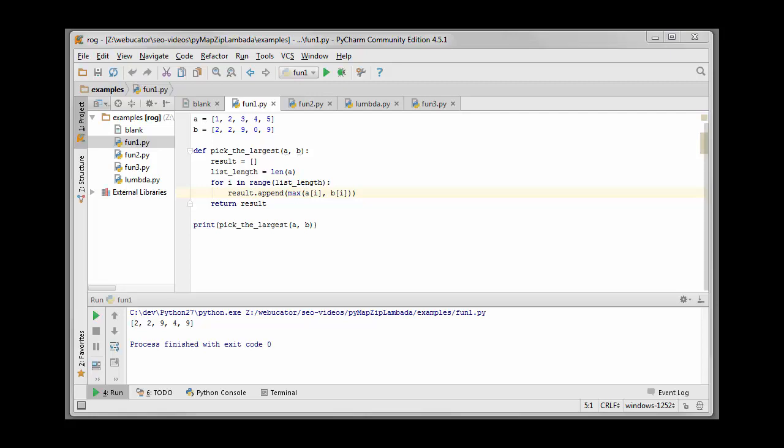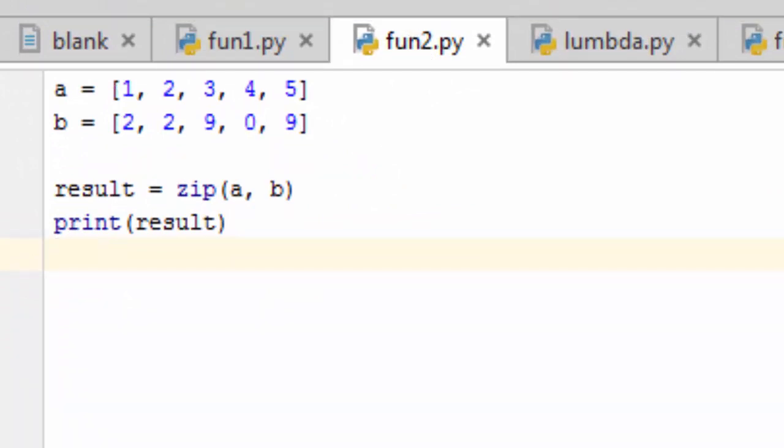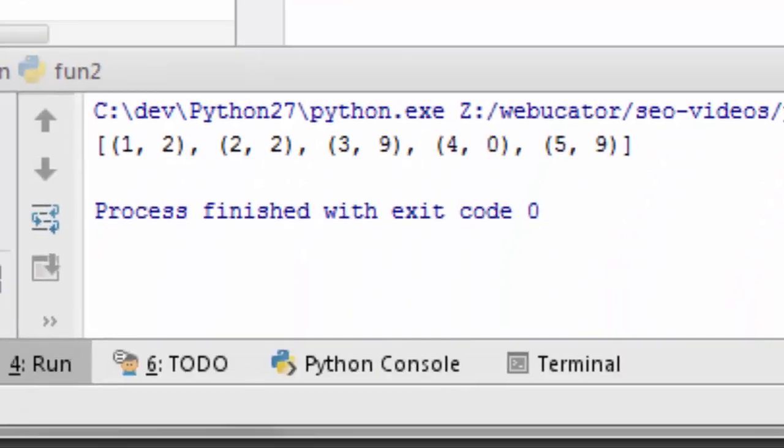Let's look at the zip function first. I'll open my example to demonstrate. The zip function takes two equal length collections and merges them together into tuples of pairs. We can use our A and B lists again to demonstrate the idea. I'll run this example to prove the point. We get an iterable list of value pairs, but that's not what we're looking for. To get there, we're going to need to look a little further to see what lambda expressions can offer to the mix.